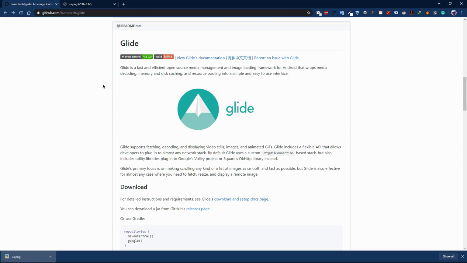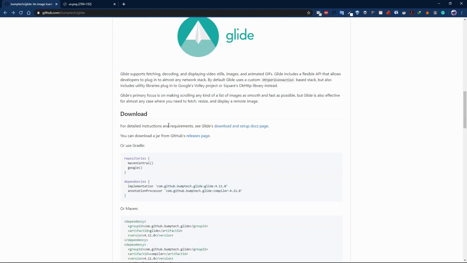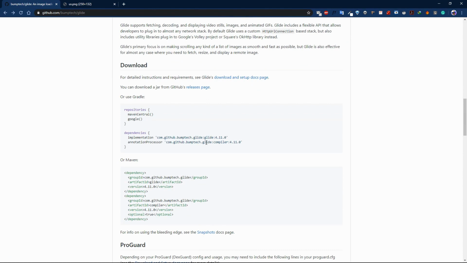The first one is Glide, and the other one is Picasso or others. I choose the library Glide. So we see here how to implement this.